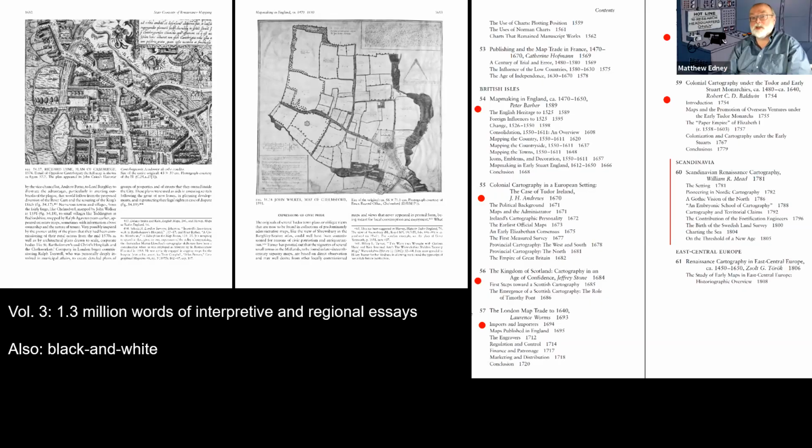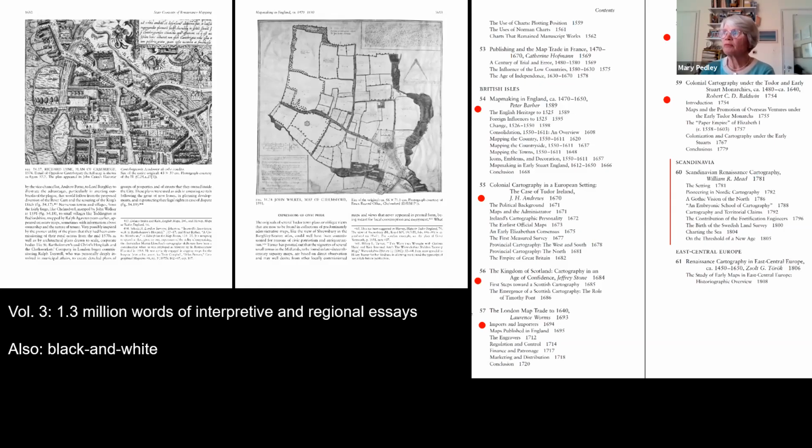Black and white imagery, just big, and I mean, amazing stuff. But if we were to look at mapping in the long 18th century in the same degree of detail, we would blow that 1.3 million words right out of the water. And in addition, there was the problem of balance.